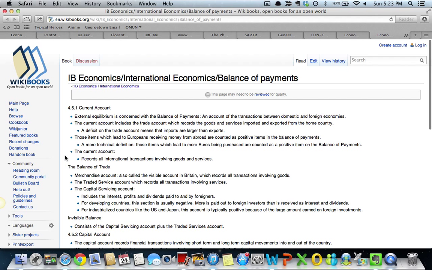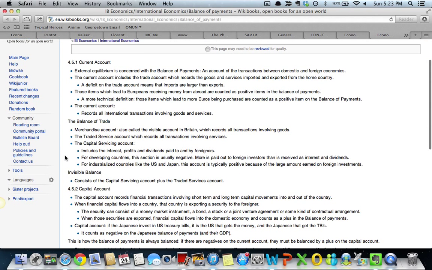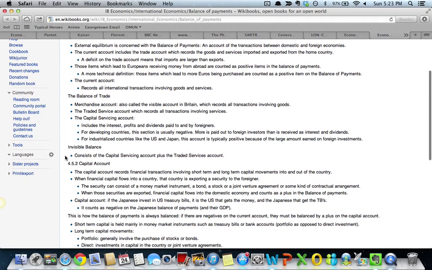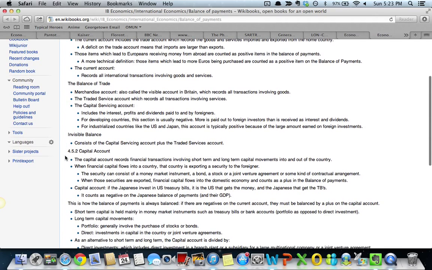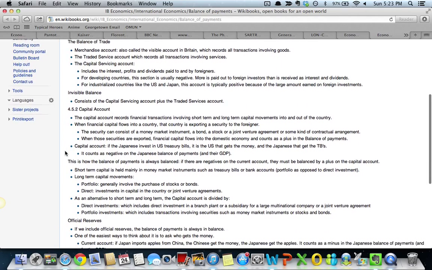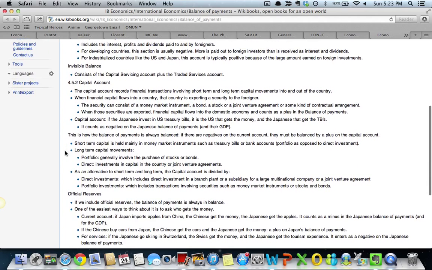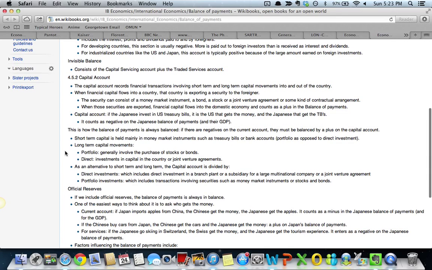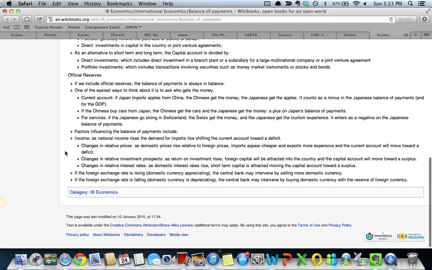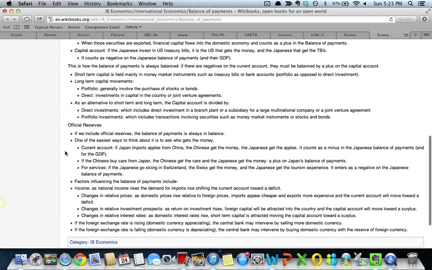Then we have the balance of payments, which is immense, and this is by far the biggest part in this section. You have the current account, the capital account, balance of trade, everything. When I was learning this stuff, I didn't know about some of these definitions, and that really messed up my test scores. But yeah, you might as well do fine now that you know that I've given you all of this.